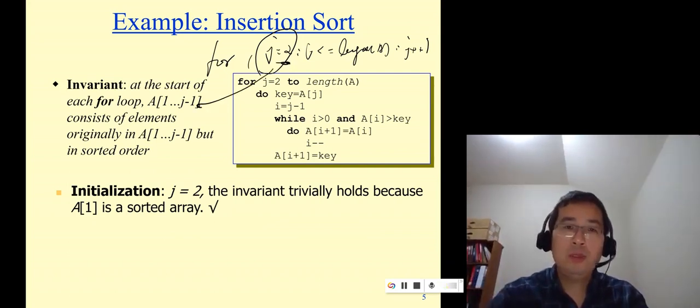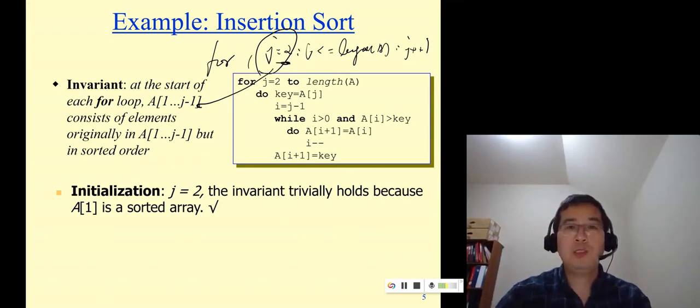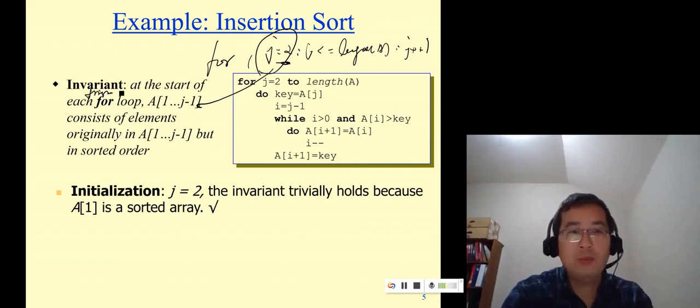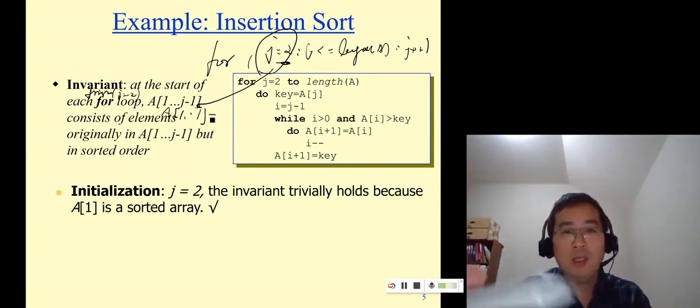So you substitute j equal to 2. So that means at the start of the first loop, where j is equal to 2, A[1..j-1], j minus 1 will be 1. A[1..1] is in fact just A[1]. Correct? A[1..1] is only 1.